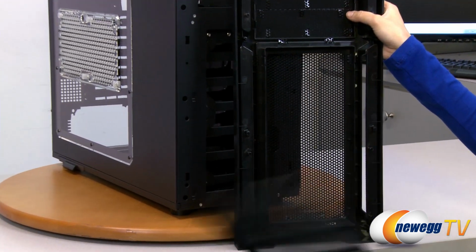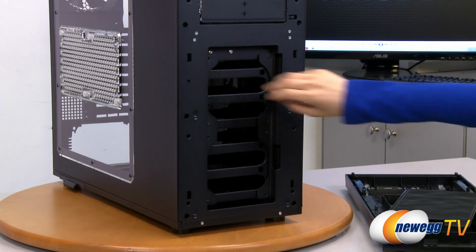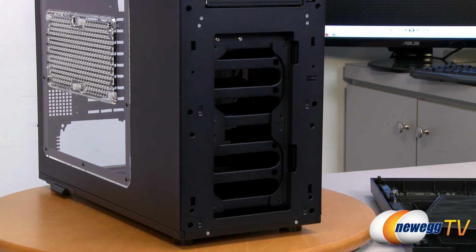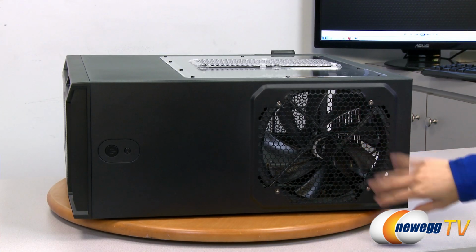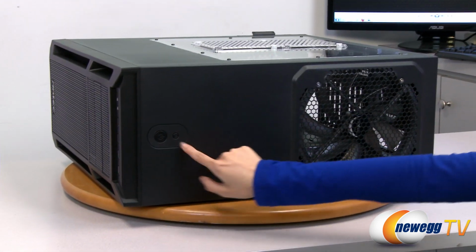which is nice. Here we are. And here's a look at your 2 mounts for 120mm fans. At the top of the case, you get a 200mm blue LED fan, and here are your power and reset buttons.